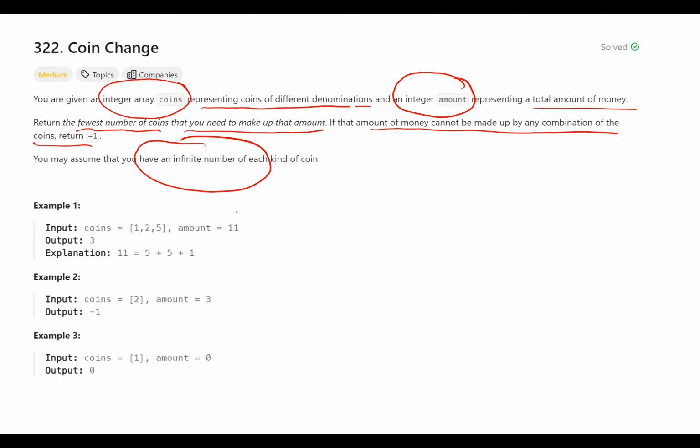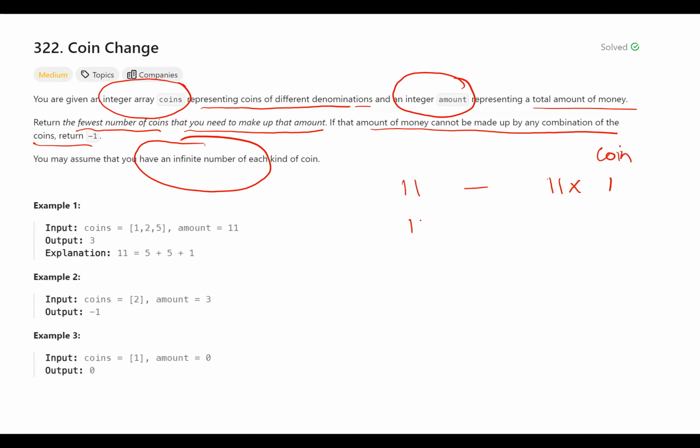So for example, in the first example, you can see that the amount is 11, and the types of coins that can be used are 1 cent, 2 cent, and 5 cent. Okay, so obviously 11 can be broken down into 11 1 cent coins, right?